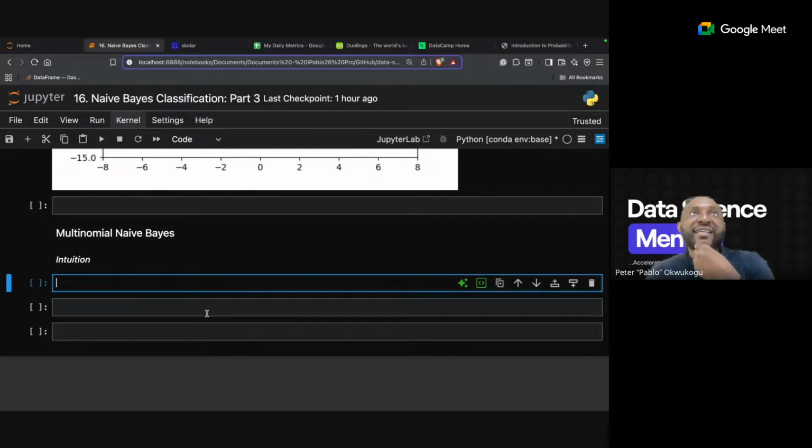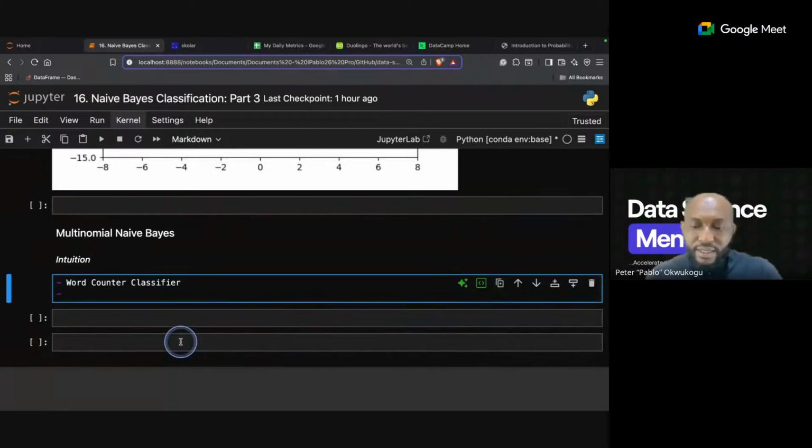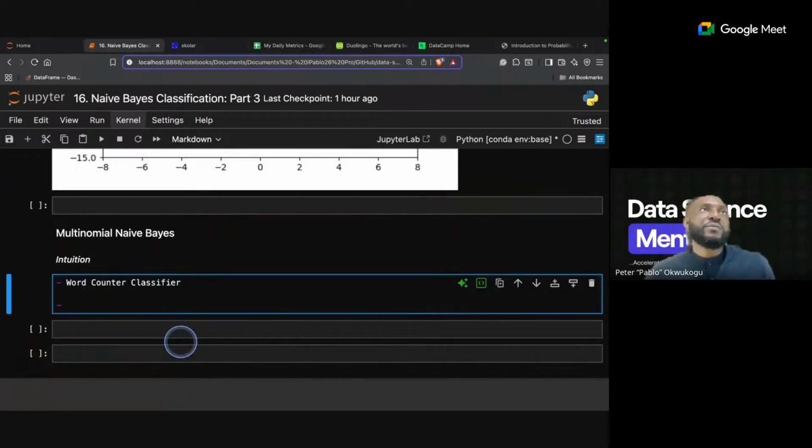You think of it as a word counter classifier. So we start off by calling this a word counter classifier. When we say word counter classifier, what does that basically mean?